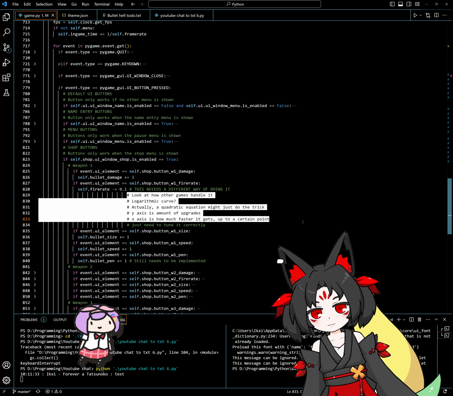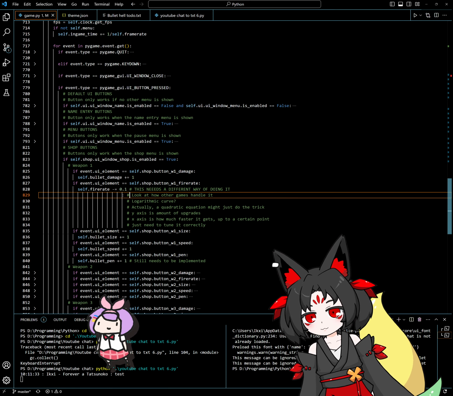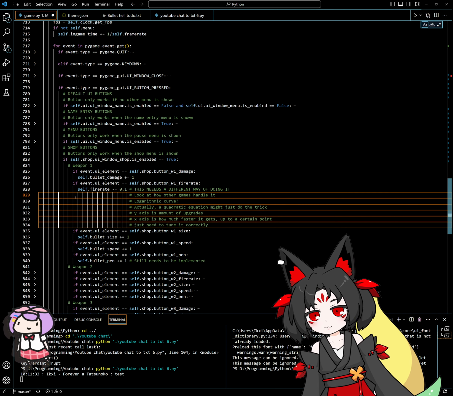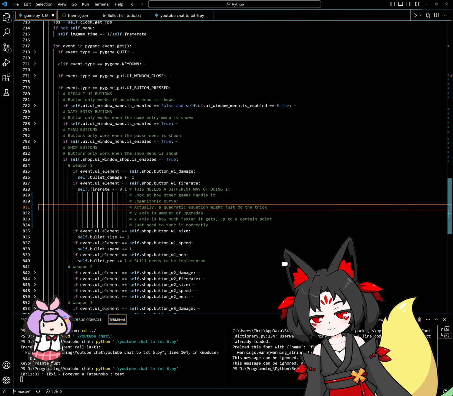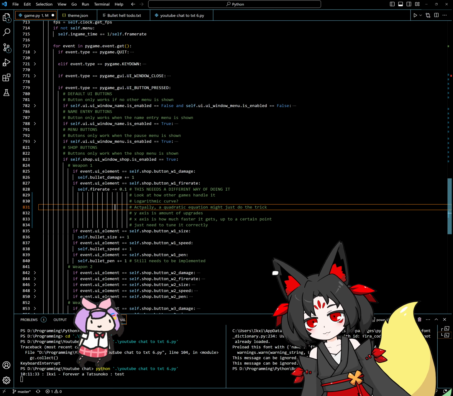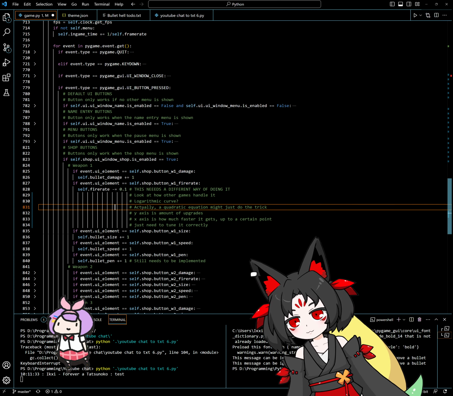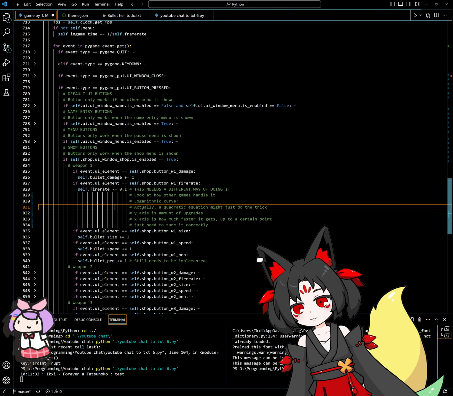Right, it was here. Look at how other games do it, like a curve for the amount of upgrades on the x-axis, that gets up to a certain point. Just need to tune it correctly, yes.